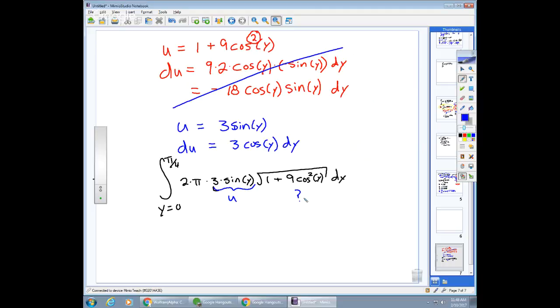If we let u be the 9 cosine squared. This is not a perfect square in here, is that what you mean? You could try completing the square on that, but anytime you complete the square, you get something squared here, plus you get something else on the outside. So completing the square on that won't help either.